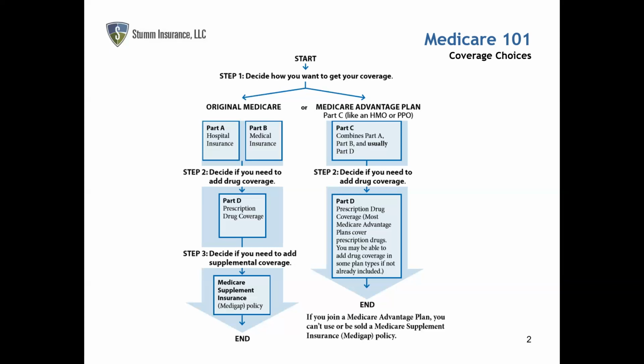And another thing, I could go on and on, but one other thing I'll mention is when you're signing up, a lot of times people feel like, oh my goodness, they're making this monumental decision that they're never going to change. They're going to have these plans for the rest of their life. Every year, Medicare has an annual enrollment period, just like your individual plans do, just like your group plans do. Every fall, and you'll be bombarded with it on TV and in the mail, between October 15th and December 7th is the annual enrollment period where you can change.